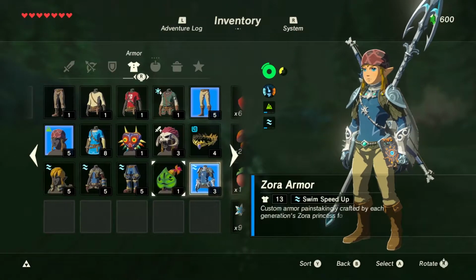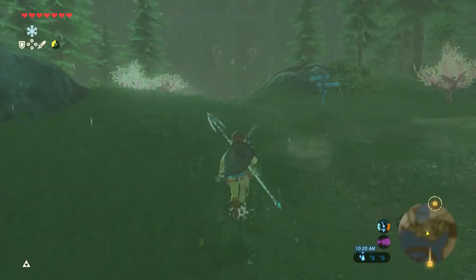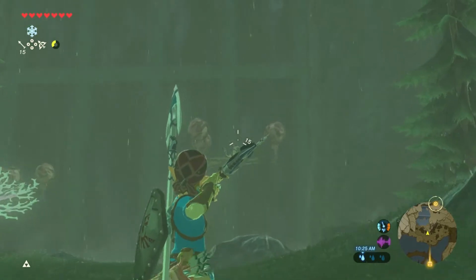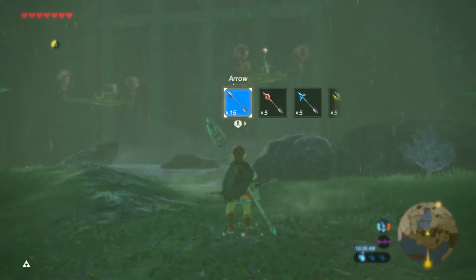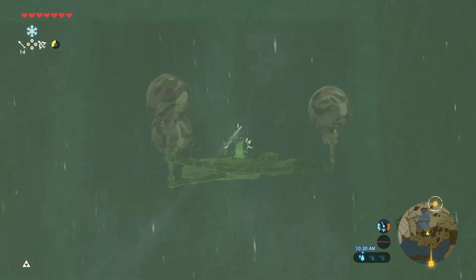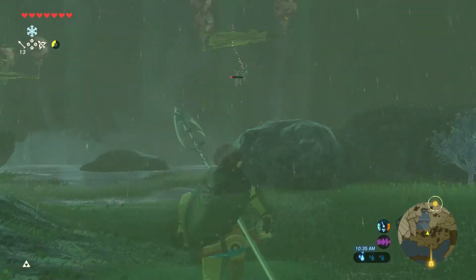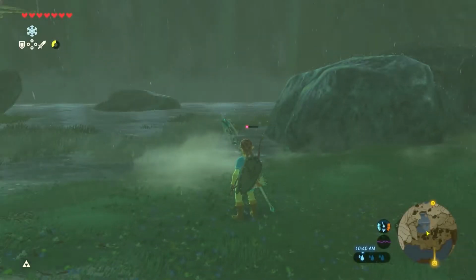So let's not wear... yeah, it's only 3. I'm not going to wear the normal armor here. Or the Zora armor here, I should say. I'm going to wear my normal armor. Do I have a Phoenix bow? I do. Get sniped. No, get sniped. There we go. Does the fall damage kill you? No. Great.